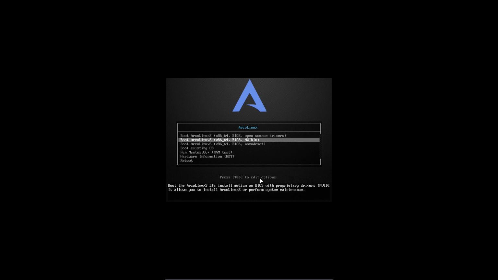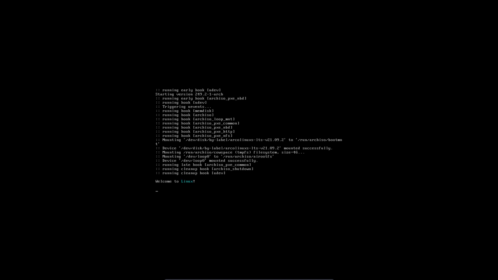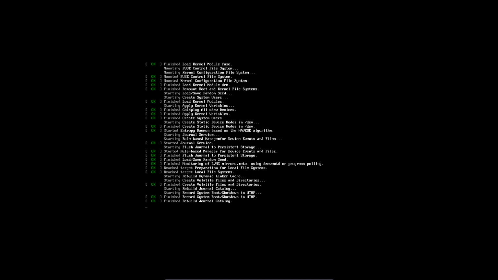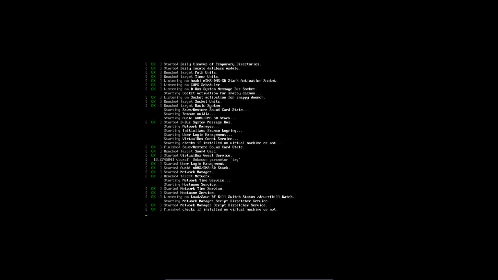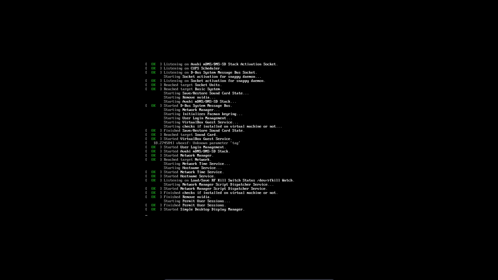If you have NVIDIA, then it will use NVIDIA LTS, of course. And here it will not use any of these things and will just use open source stuff. For VirtualBox, this is great. The first line often helps 80, maybe 90% of the people, so try that first. The only difference with the LTS is that you boot with Linux LTS. That's it. And of course, if you have chosen NVIDIA, it will use an NVIDIA LTS. Why? Because they're matched together. It's like a marriage. They should be together. No divorces allowed between them.